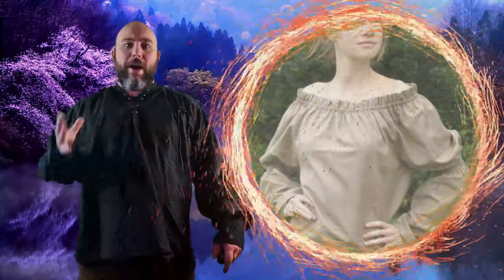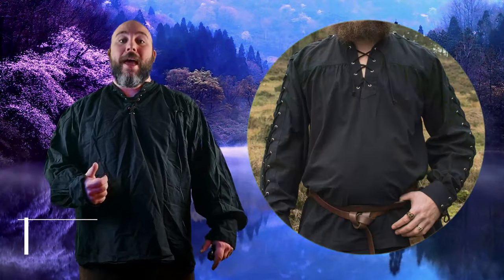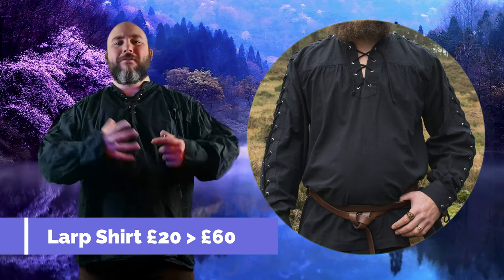LARP shirt. This base layer is where you get to add some wow factor into your costume without a massive price tag attached to it. There are loads of options available to you with various frilly bits and styles that can make you very fantasy LARP setting appropriate. There are some cheap options available for under £20 but I advise looking into the material being used. You want your shirt to last and to be the focus point of your costume, so having a shiny polyester shirt may not be the way to go.